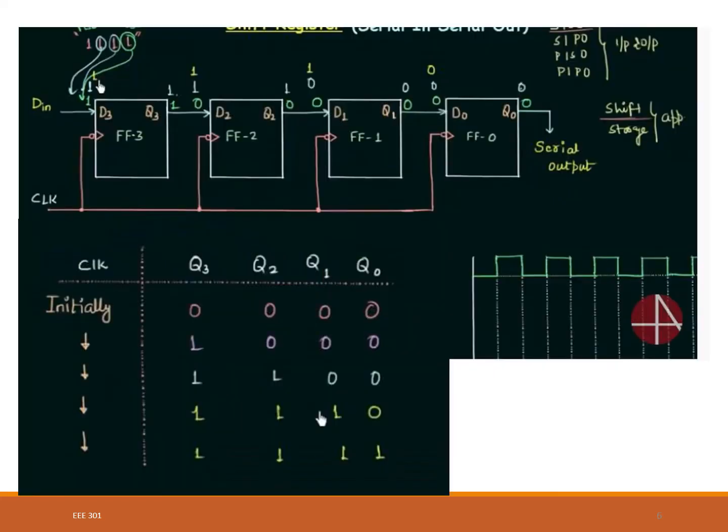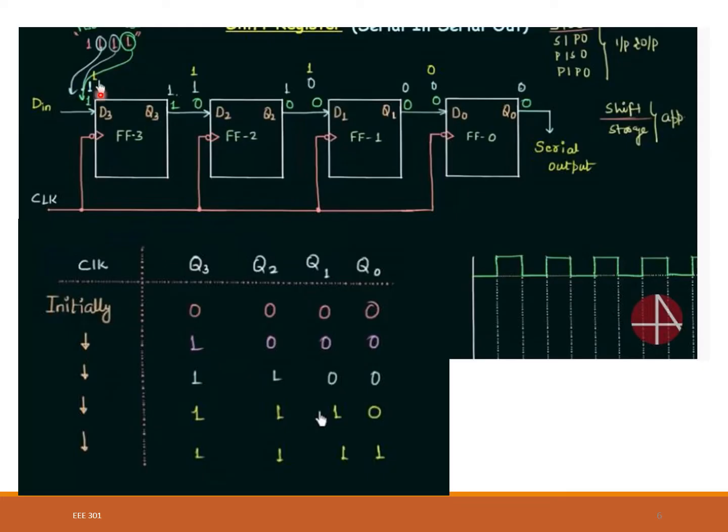Okay, so say we want to store this data 1111, right? So what we can do, when our clock is activated, the first bit 1 will come here, right? Before that, consider all the flip-flops have initial value 0. So this is 0 0 0 0, right?